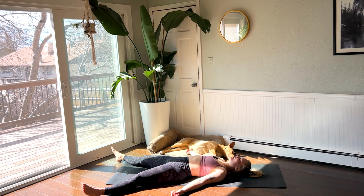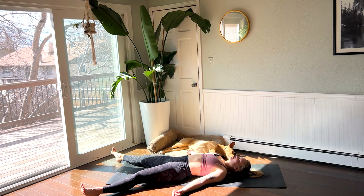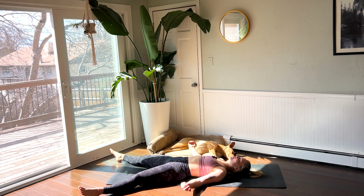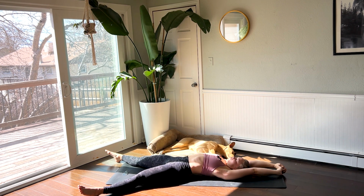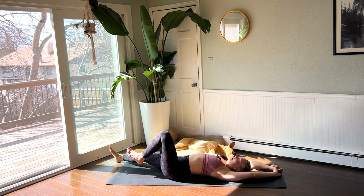And just like you're waking up for the first time today, this time maybe with a more childlike spirit. You can begin to wiggle your fingers and your toes. Inhale your arms over your head for a good morning stretch. And exhale your knees into your chest.